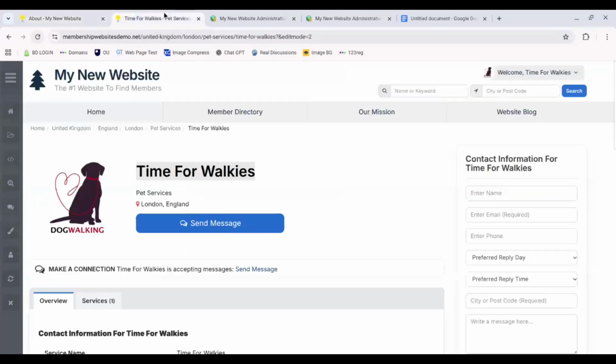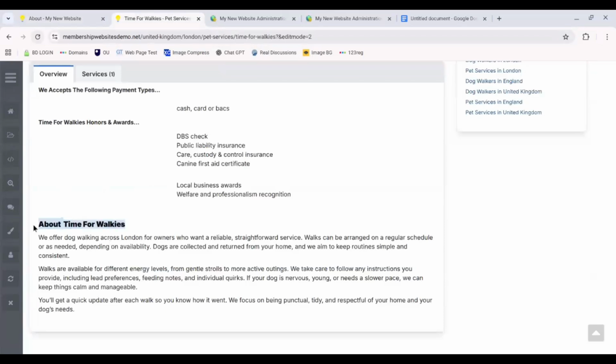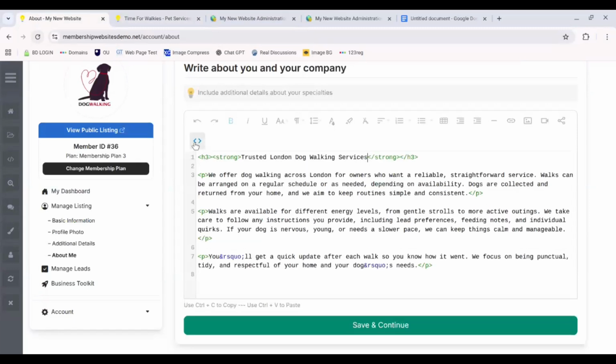Now, if we're going to go with using the About H2 title, which is just here, then I probably wouldn't use a H2. I'd probably use a H3. If you're not going to use that and you're going to delete that from displaying, then yeah, maybe make it a H2 title. But as we've already got a H2 there, we're going to make it a H3 title. So we'll go back here, and we're going to make it H3, and we're going to make it bold. So we can clearly see now we've got a title, and we've formatted it as a H3. And when we go into the code here, we can see that that is a H3 title just in there.